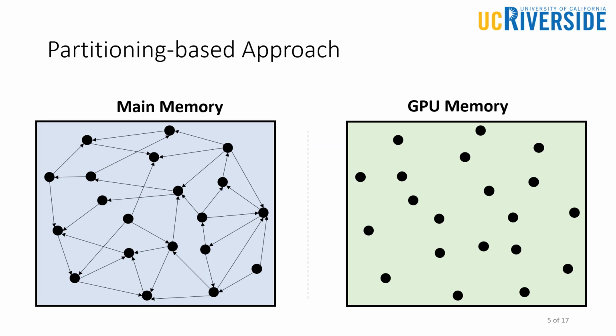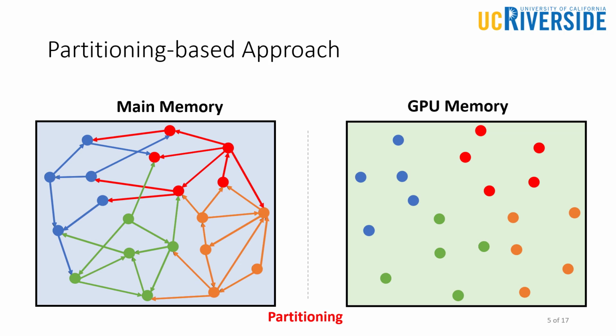One basic approach to process oversized graphs is graph partitioning. It first divides the nodes of the graph into partitions, along with their outgoing edges. Then, during each iteration of the graph processing, it loads the graph into the GPU memory, partition by partition. Usually, the node data is stored in GPU memory while the graph topology is stored in host memory. This animation shows partitioning-based graph processing.